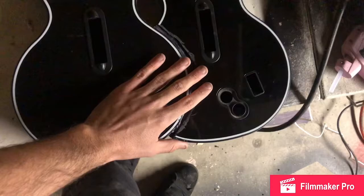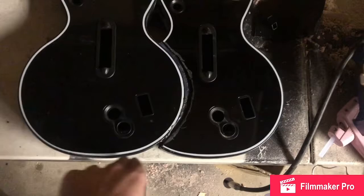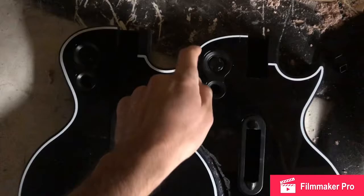This isn't really that big of a deal. All you wanna do is just fill it and make it look good. I'm not going to go straight across because double necks do actually naturally have that kind of two guitars put together look at the bottom there. But this we're going to form, see how I tried to follow that line. So it's one smooth line like that. So that's going to look nice. We're going to have to fill that in.